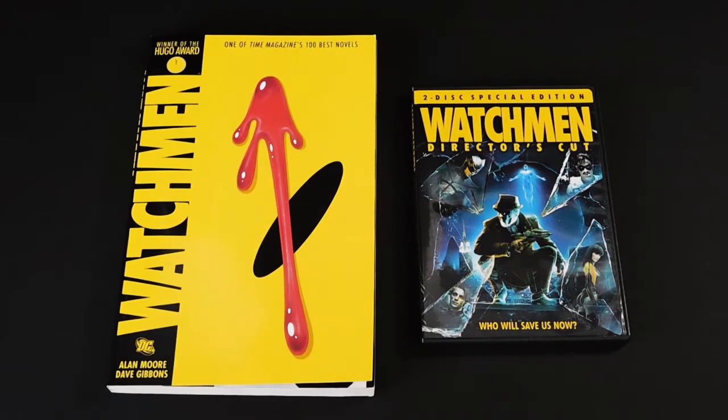I'd also like to point out that DC loves to throw this quote around that The Watchmen is one of Time Magazine's 100 best novels. But DC Comics is owned by Time Warner, who also owns Time Magazine. So this is just shameless self-promotion. It's just like me saying, I make one of the top 100 greatest meatloaves ever made.